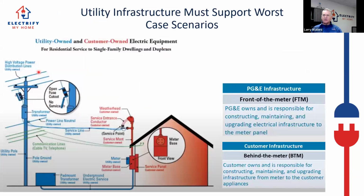Okay. What are the things we can't control as a homeowner? So what you see here is a whole bunch of blue stuff and a whole bunch of red stuff. The red stuff is what you're going to pay for. The blue stuff is what the utility company cares about. Okay, so this is all their stuff. This is all your stuff. They care about how their stuff connects up to your stuff, so they get a little dodgy about it, right? PG&E or Southern California Edison, any of the utilities, they all own and they're responsible for all of this side. So they're really careful.